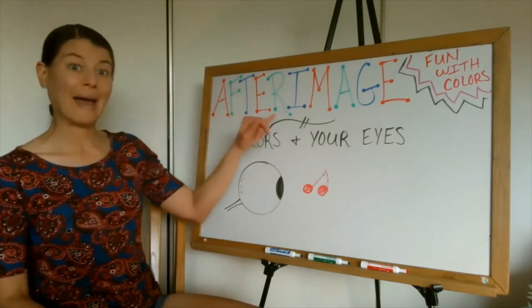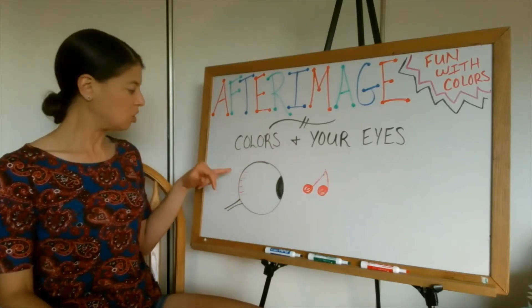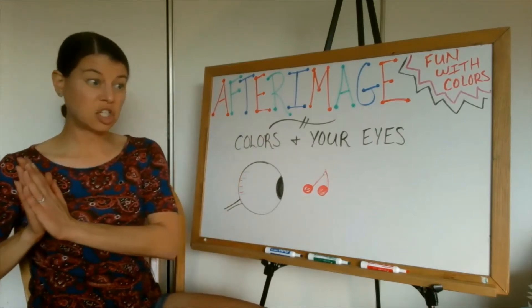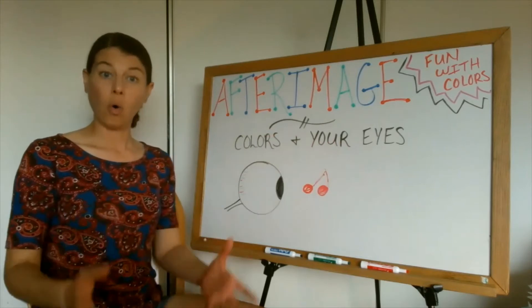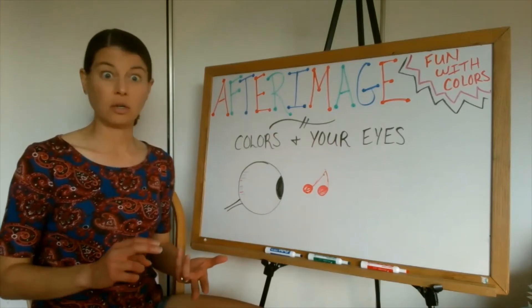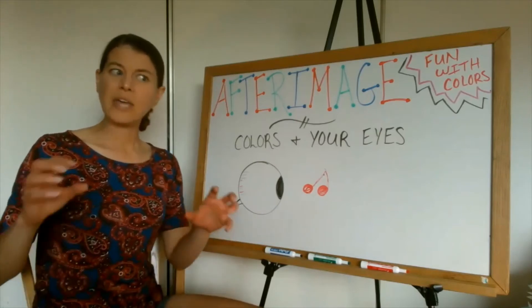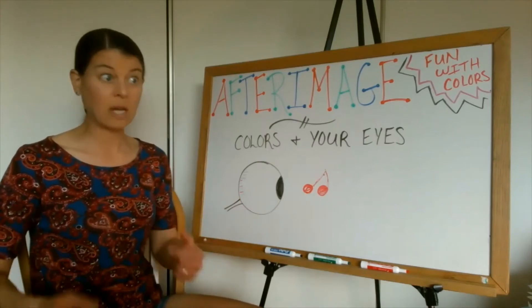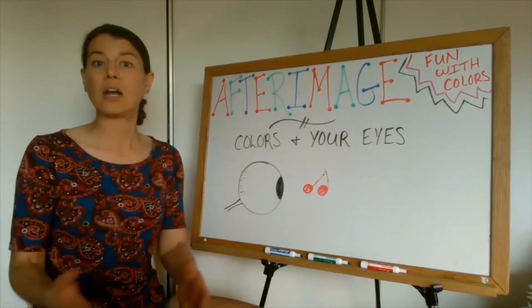Believe it or not, the blue, the red, and the green are the only color cones that we need to see every single color that's out there. That's why when you saw your after image, you saw different colors than these. What we were doing is we were tiring out the blue, the red, and the green depending on which part of that circle it was. So when we shifted over to a white space, we saw an after image or what those cells could now do now that they were tired. Now that image started to go away because all of a sudden those cells are starting to catch up again - they're functioning now, we can do what we are normally designed to do.